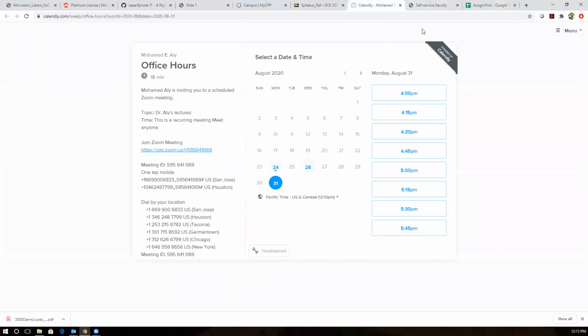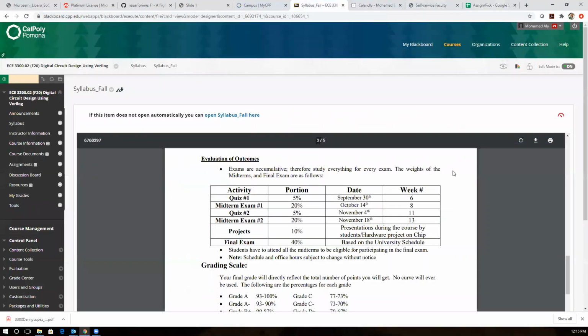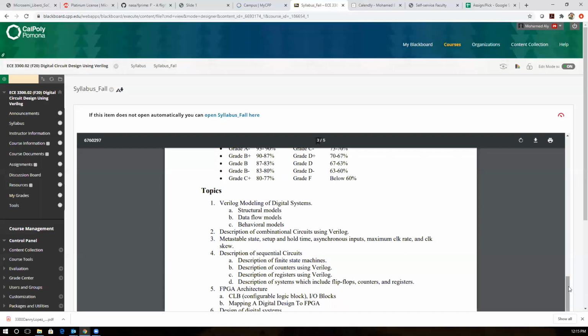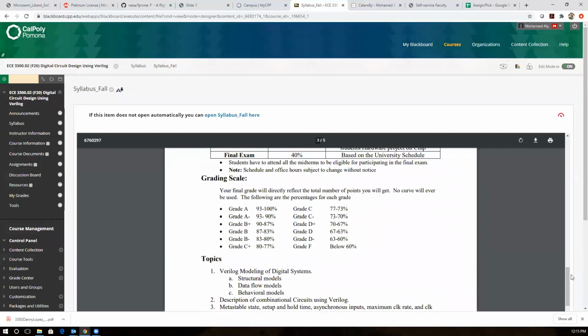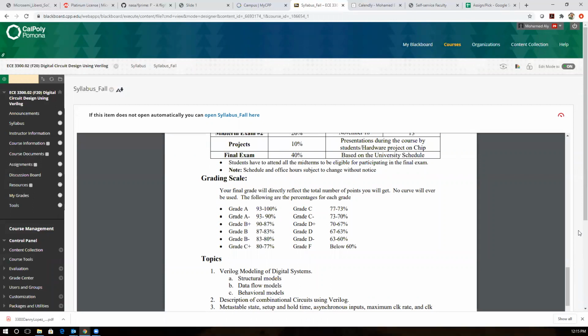Anyway, back to the lecture. Okay, so my grade scale, I didn't invent it. That grade scale comes from Cal Poly letter grades in Blackboard. So A is 93% to 100%. A minus is 93% to 90%.